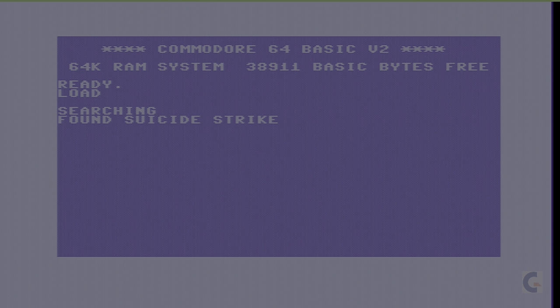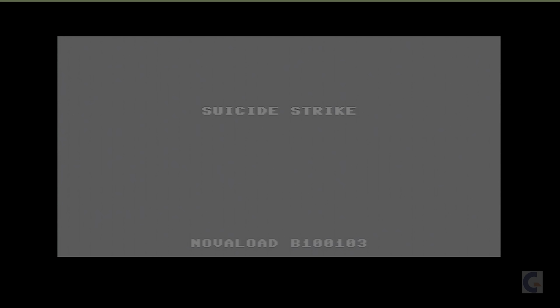It is a game where you're controlling, I think, some type of plane or aircraft, and you got to get to the enemy bases. It looks like it is loading now. It's like a scroller, but everything is scrolled for you.